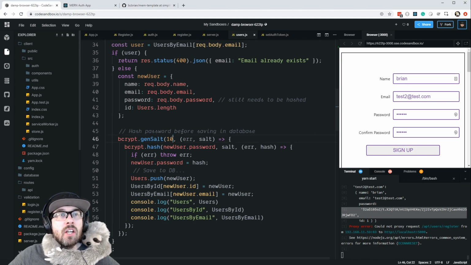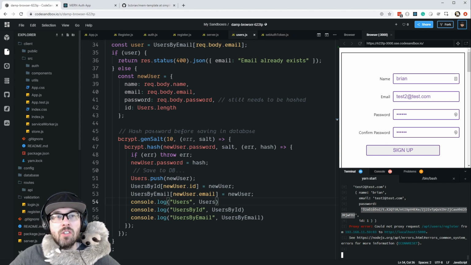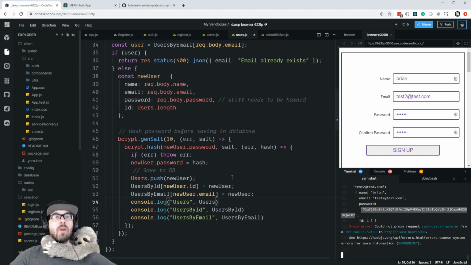We're generating a salt based on 10, and we're doing a new password here. This part will generate a hashed password for them, and that's what's being saved here. If someone gets this, big deal. If they have this, they can't get the password unless they have the secret to undo it. That's the one part that we've got to be careful with.